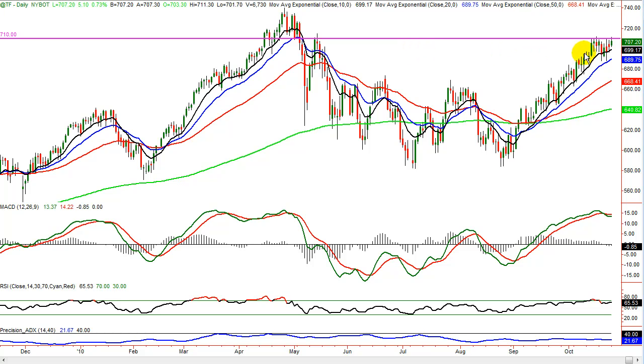that could mean that A, it's not going to get through this and really fall off, or B, it might pop through this and get a good rally and catch up to the other index markets. At this point in time, really sitting on my hands with the Russell and waiting and seeing what it's going to do in relation to this 710 level. So we'll just have to wait and see there.